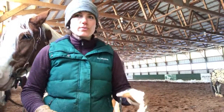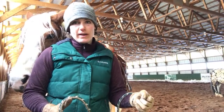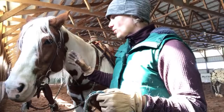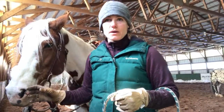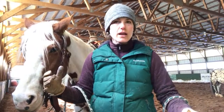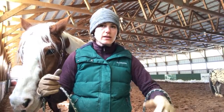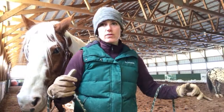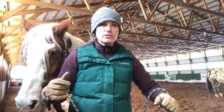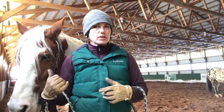And even when I take a hold of the rein, she's not following a feel by any means. And that's what I want. I like for my horse's feet to basically be connected to my reins. What I mean by that is when I pick up on my left rein, I'm actually asking that left front foot to go somewhere, okay? That's how I get turnarounds and all that. But with her, I go to pick up on my left rein and she just leans into me. So there's just a lot of finishing work that needs to be done here.